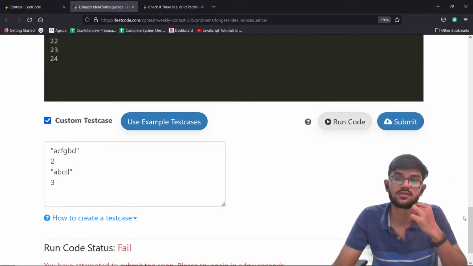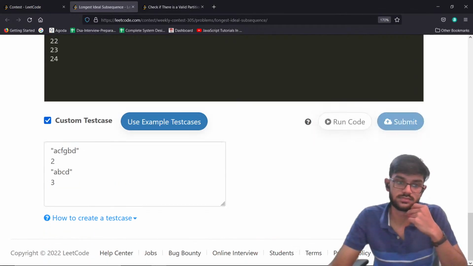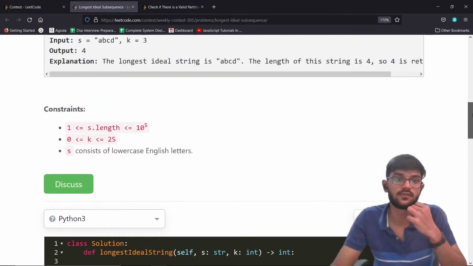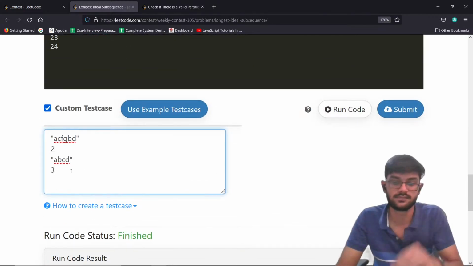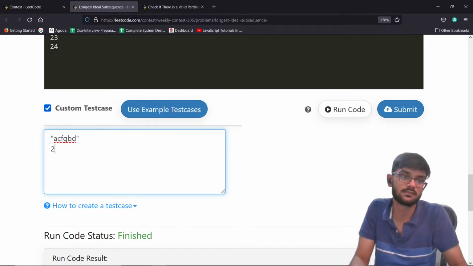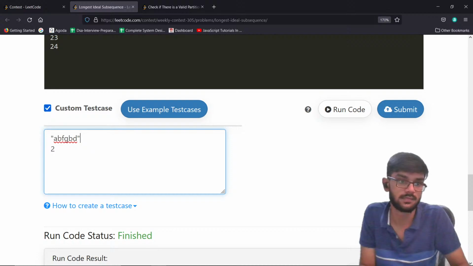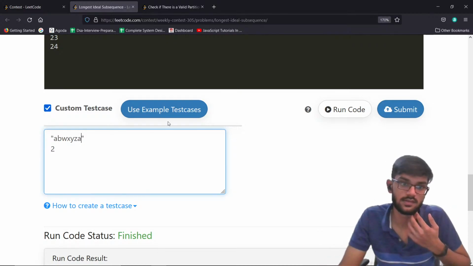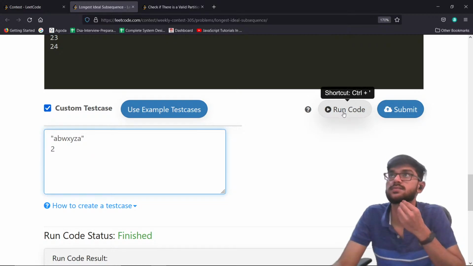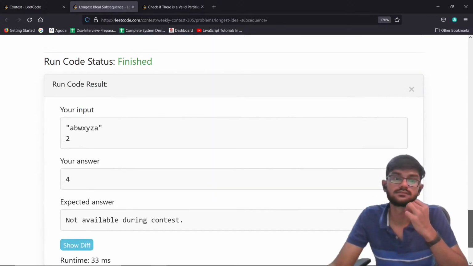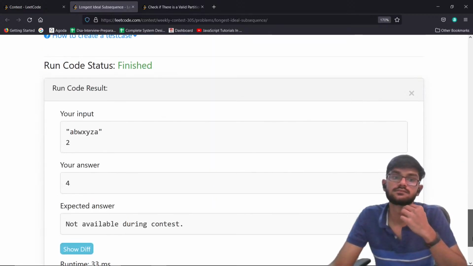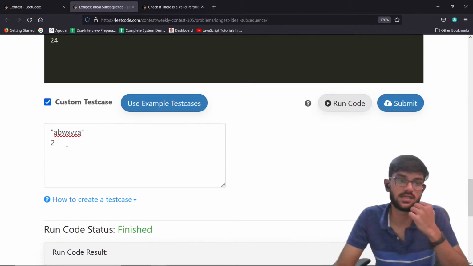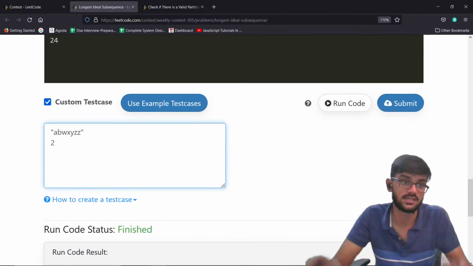For example, test cases, run code. 4 and 4. What if I give the input like this? Let's say AB. But here I can have something like X, Y, Z, X, Y, Z. This should be the answer. It will be 5. Acha, 4. What if this is Z? The answer should be 5.